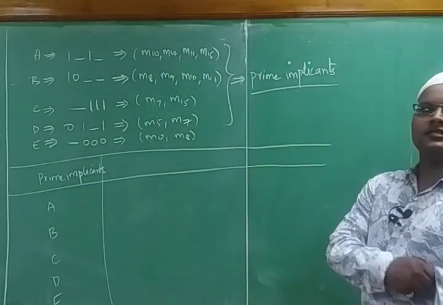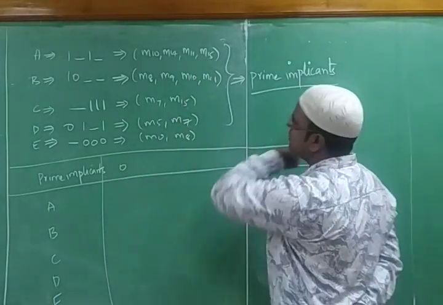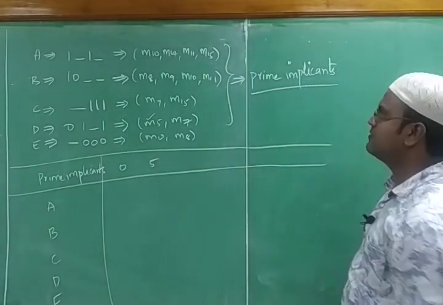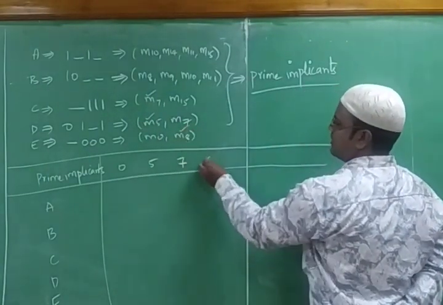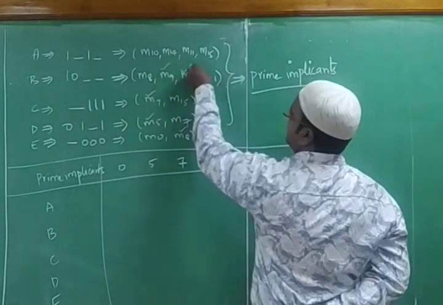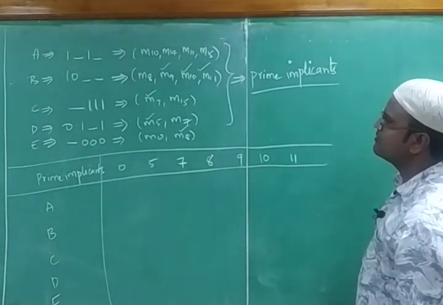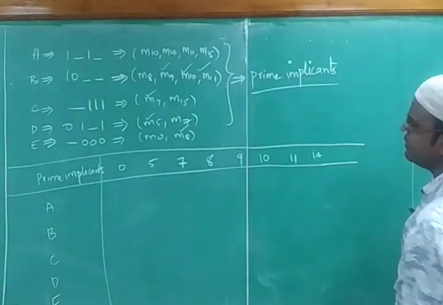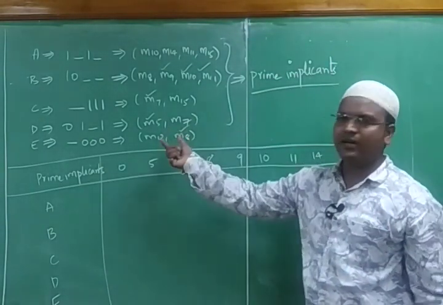So what are the min terms included in that? So we do have 0. Then is 1 there? No. 2, no. 3, 4, 5. 5 is there. Next 6. No, where is 6? 7, yes, 7 is there. 7, 8, 9. Yes, we do have 9. 10 and 11. Then 12, no. 14. Directly 13 is not there. After 14, 15. So these are the min terms included in all.